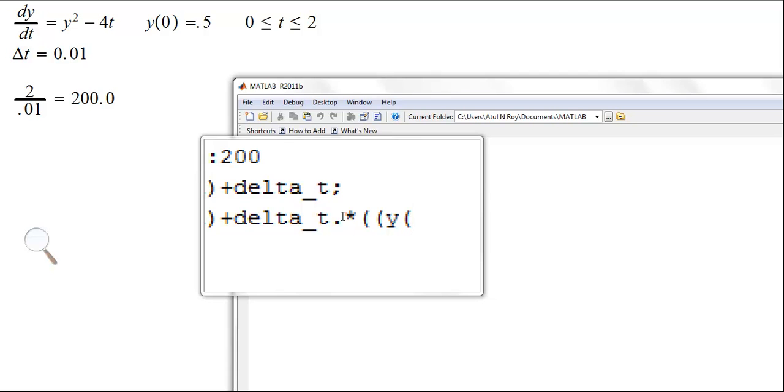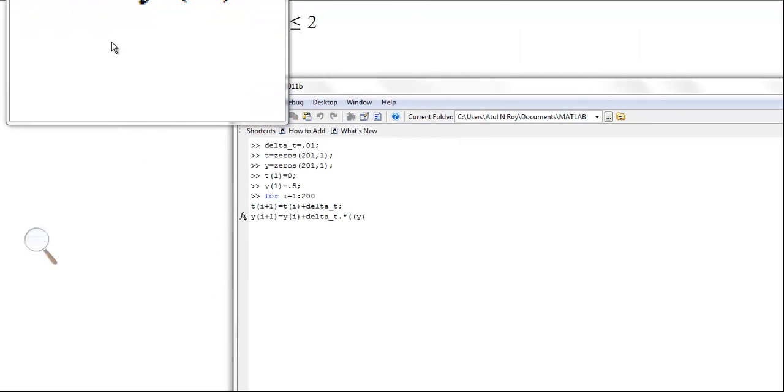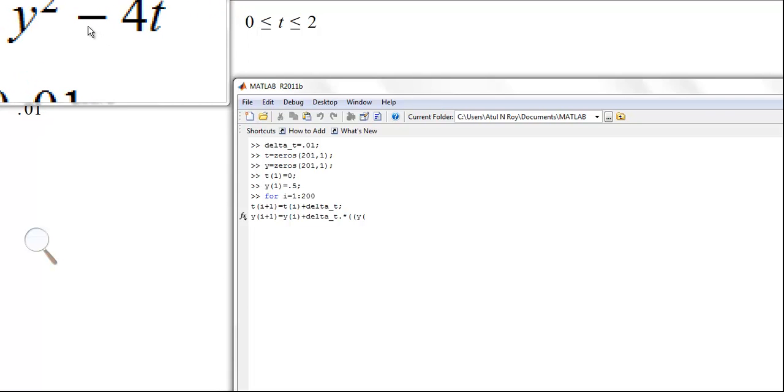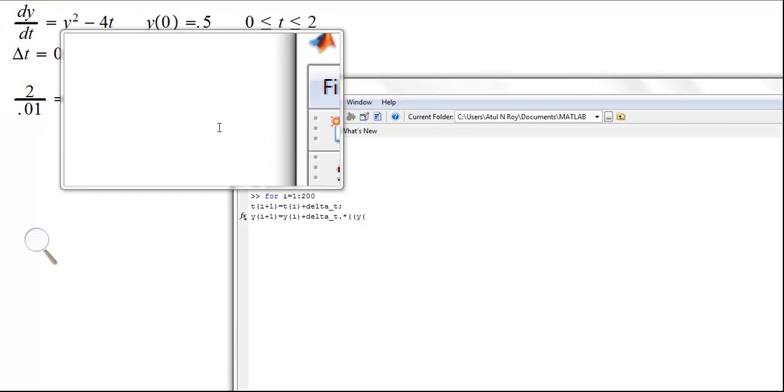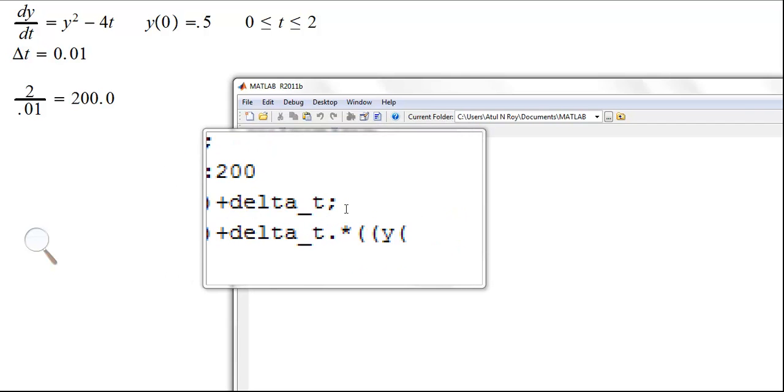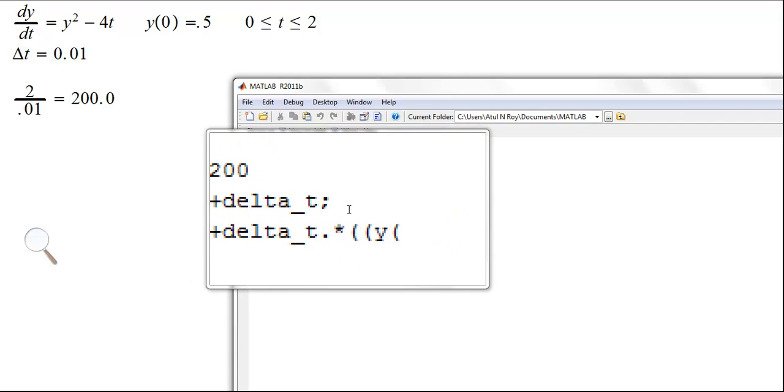Then we will take the value of the slope, which is right here, y squared minus 4yt. So we will take y(i), and before the square we have to put this period because we are not looking at the symbolic values here.